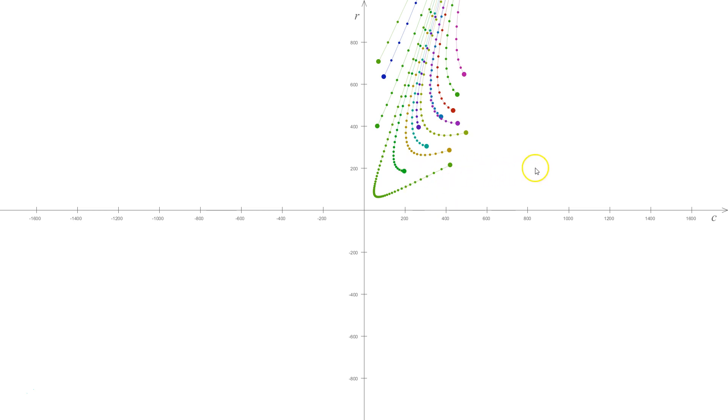Now I feel though, if I click way over here to the right, a different thing should happen. If I have a thousand coyotes but only 200 rabbits, I feel like those coyotes are going to eat all the rabbits and they're going to be gone. And in fact, that is what happens here. According to the system that we have, the large number of coyotes caused the rabbit population to go down to zero.